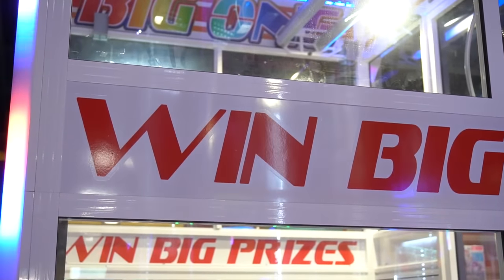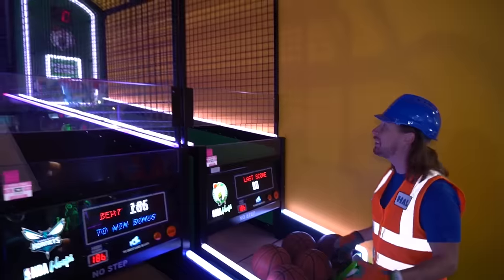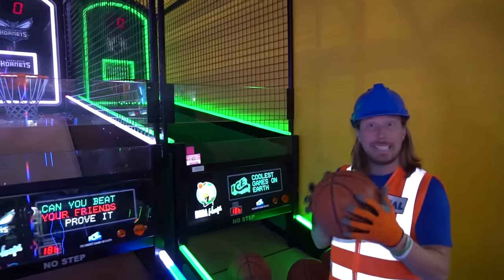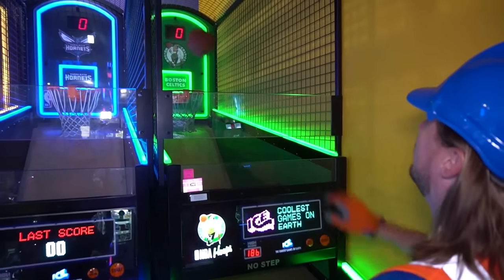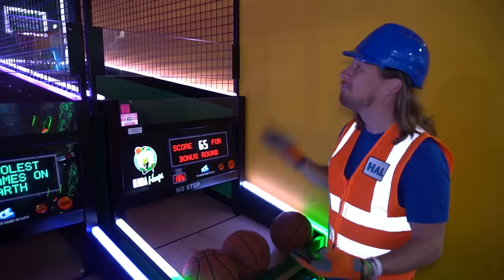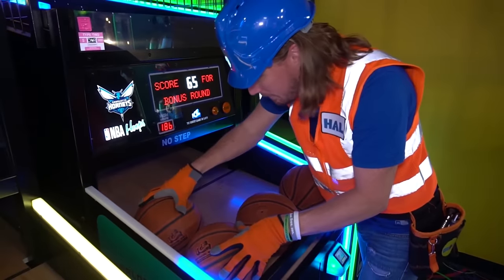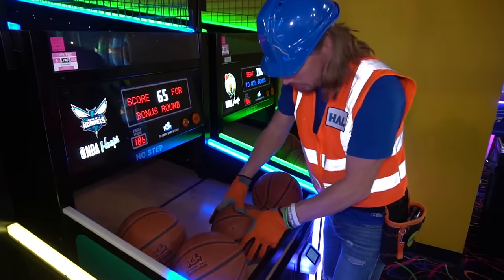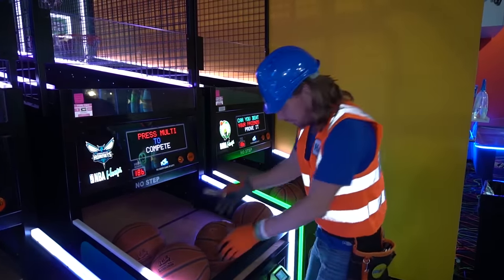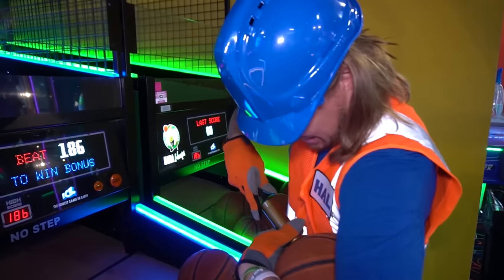Oh, cool. This is one of my favorite games. Oh, I love basketball. This is a cool basketball game. Isn't this cool? We got some basketballs. Let me get to shoot them in the basket up there. Oh, I need to work on my shot there. Gotta check, make sure these basketballs are full of some air. Let's see. Ooh. This one might need some air. That's all right. We got our air pump. So let's get these all nice and pumped up here.